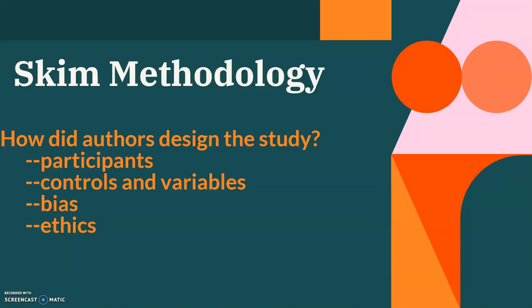If you are examining the article in depth, the next step is to look at the methodology. The methodology section often discusses how the research study was designed and why. The authors may describe theories behind their design and their own reasons for choosing certain designs. Pay attention to how they chose participants and what the control and variables are, if that's applicable. The authors will often address how they attempted to decrease bias in their study. Studies that use humans often state that their study was approved by an ethics board as well.